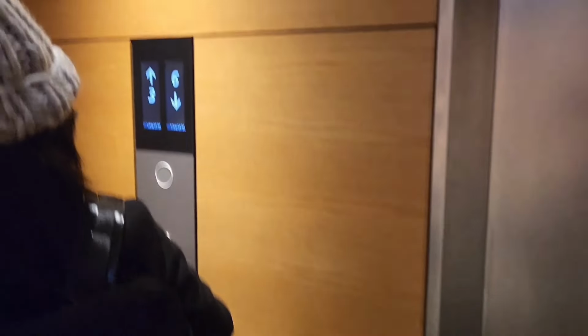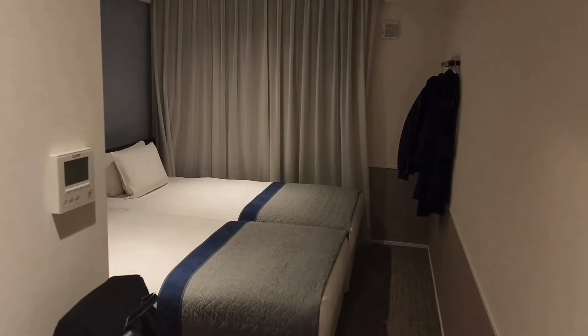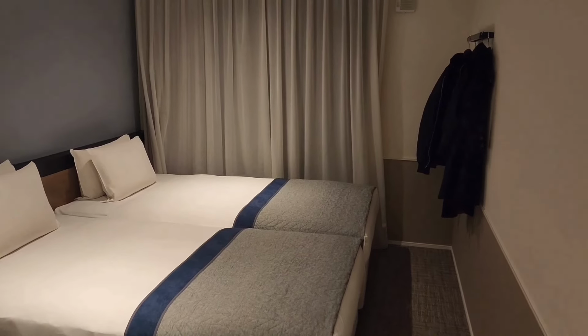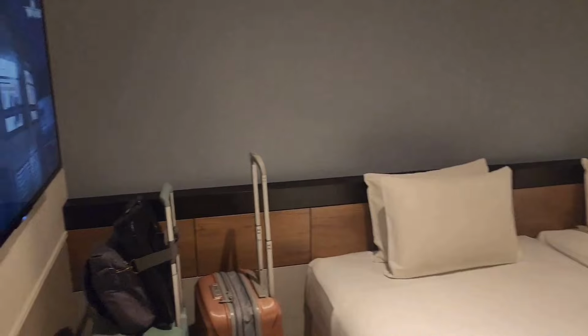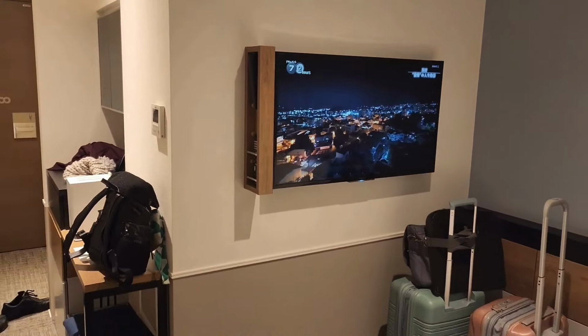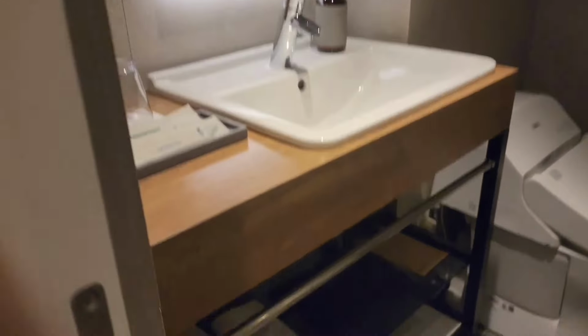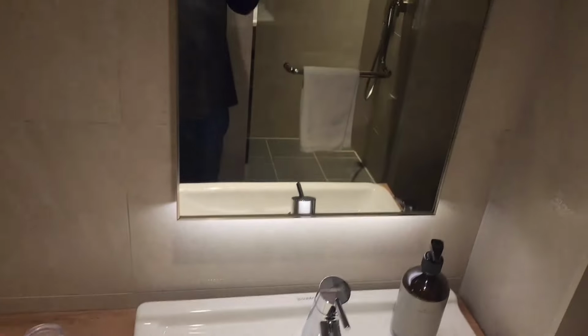And yeah, you gotta go up. The lobby is actually on the second floor, but we stayed on the 5th. And yeah, it's a small little hotel, but it's got 2 of your twin size beds you connect together to make like a king size bed. So that's pretty cool. Like I said, very small but cozy, nice and warm, because it was cold as hell outside.